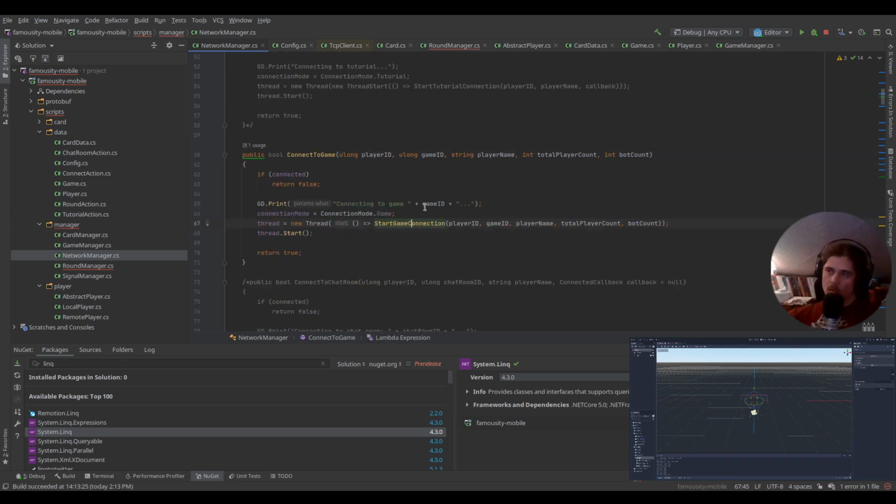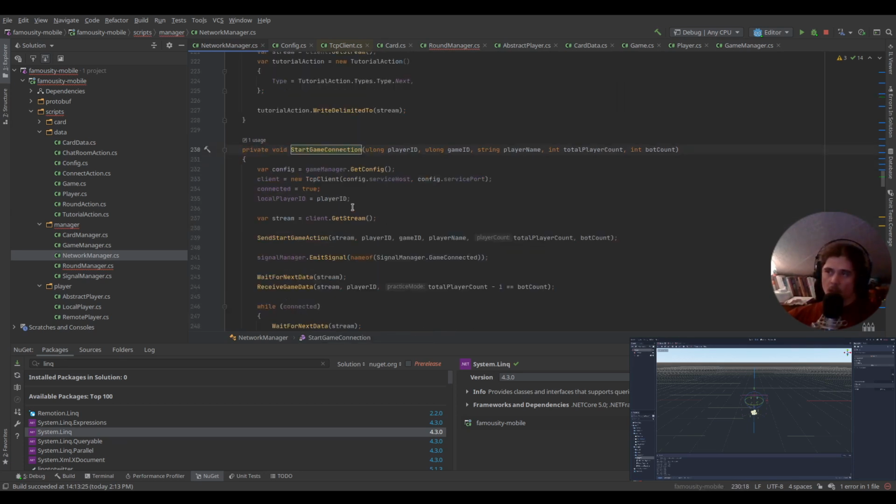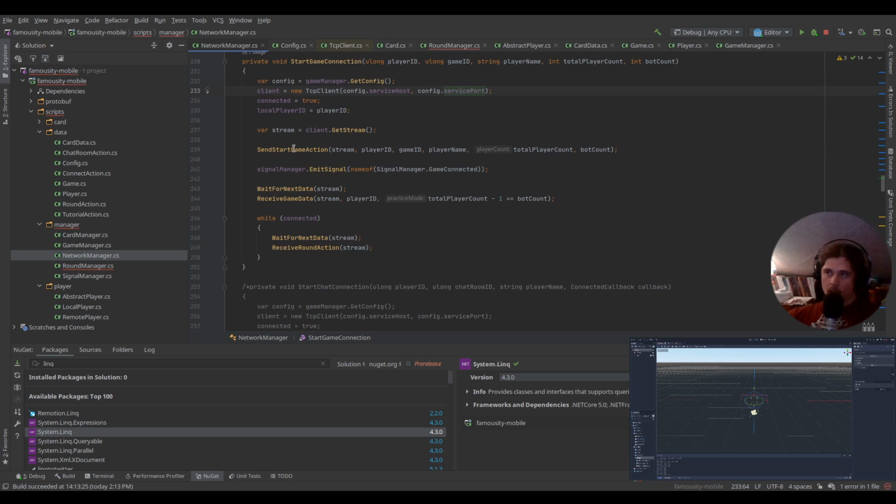So basically the game connection, the main loop for the network communication, is started in a separate thread, and then we are creating a TCP client, connecting to the service host and service port, and getting the stream and proceeding with the stream.